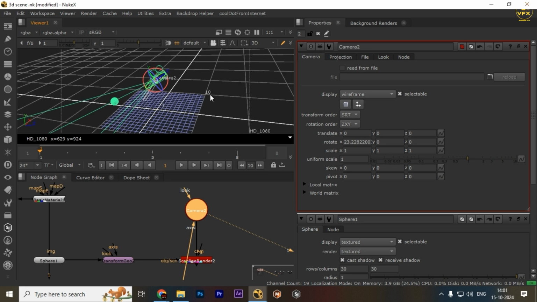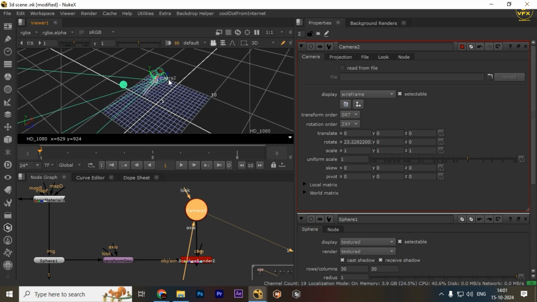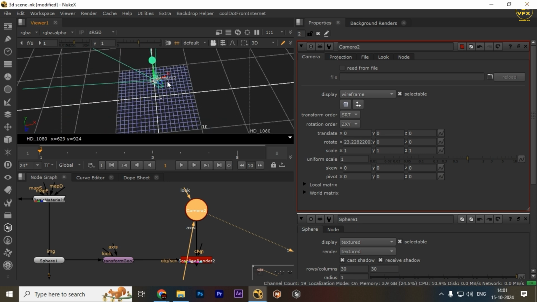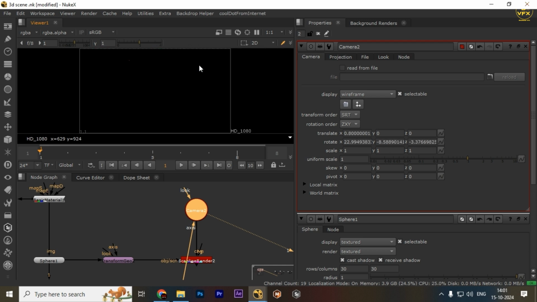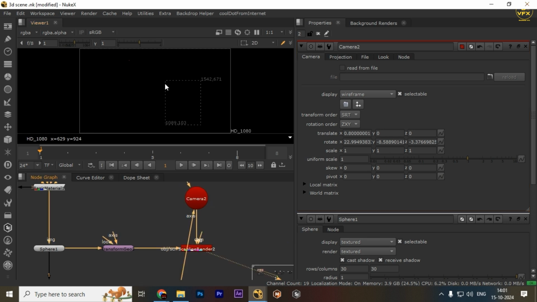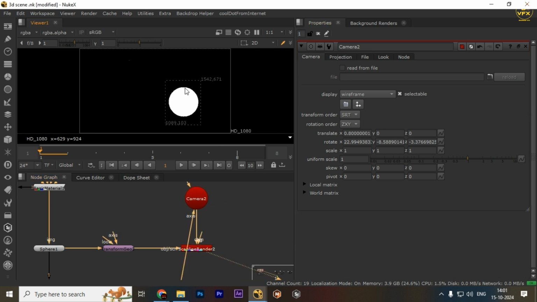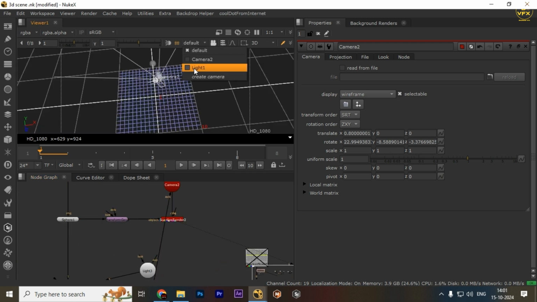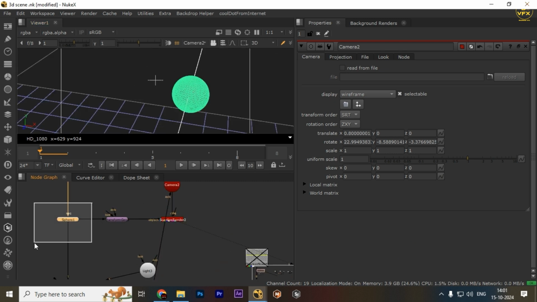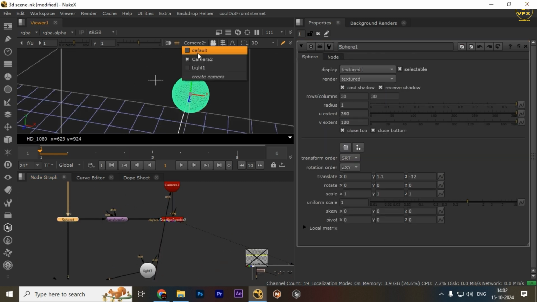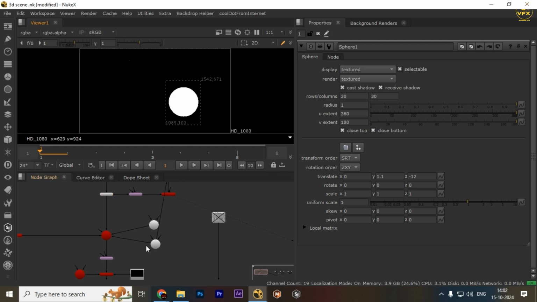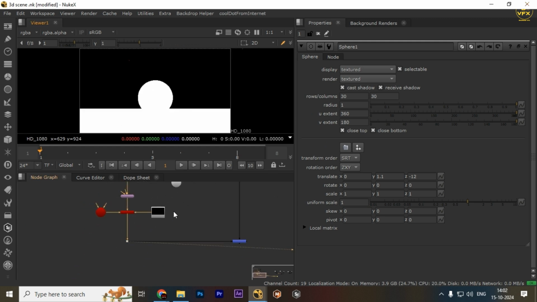And default. Now let me fix this a little bit. Now if I see it from here, I am getting this mat, okay? So I'm getting this mat. Now if I check from camera 2, it's there. And if I go to default, I'm getting this mat here, and I am getting this here.